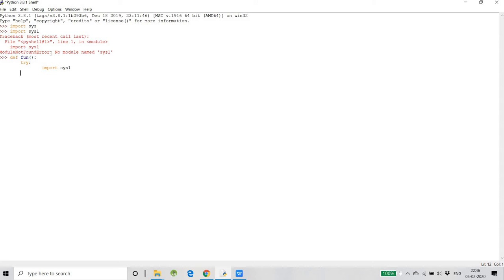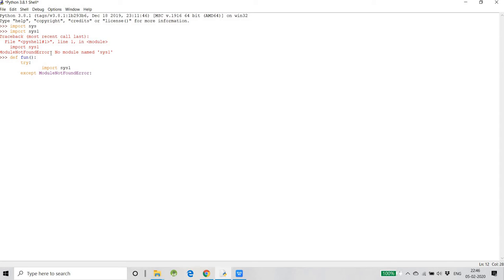Then let's write the exception handler: except, and then the name of the exception it is going to catch. The name of that exception is ModuleNotFoundError. This is the exception name which could come.